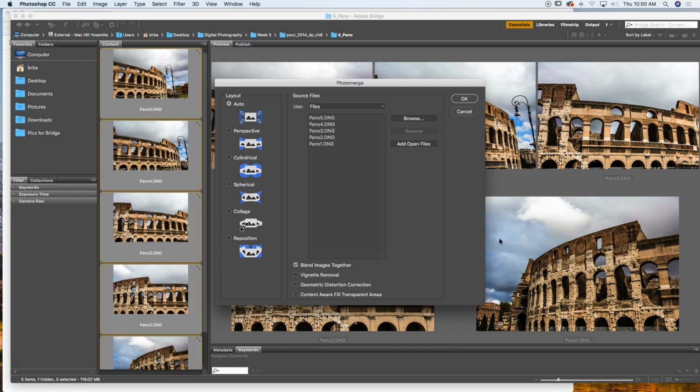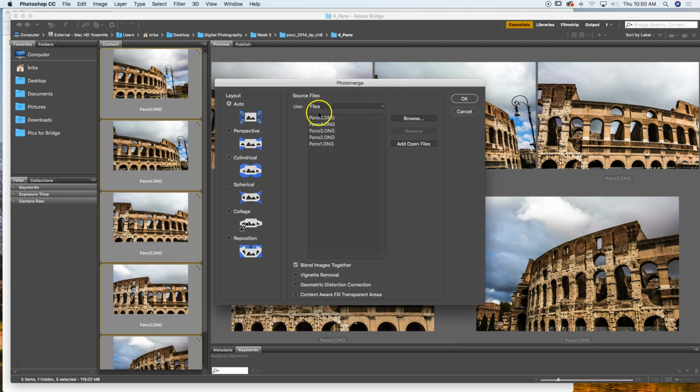So it loaded the 5 photos in chronological order. It happens to be backwards, but that's okay. And of the layouts over here, the option that we want to pick is that first one that says Auto. You can see kind of how it's going to make other versions. If it were a perspective, like I said, where you're so close to the stuff in front of you and then farther away from the stuff left and right, it would stack them like this and there would be dead space wherever you see blue. Here, it's going to give you as close to a full frame as you can.